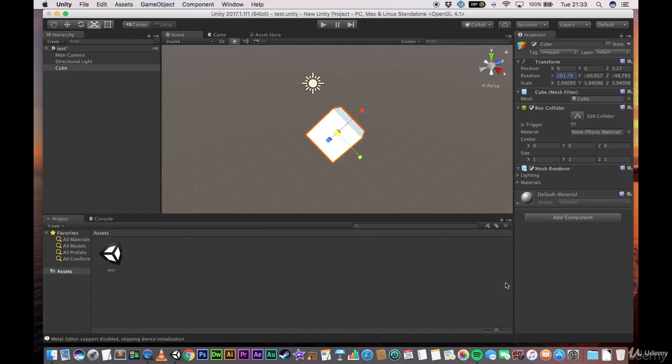I could then attach that script to this component, so when the game object appears, it will run the code and automatically rotate the cube for me. So we're going to be doing things like that later on.